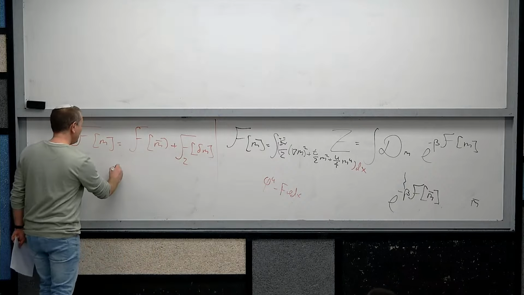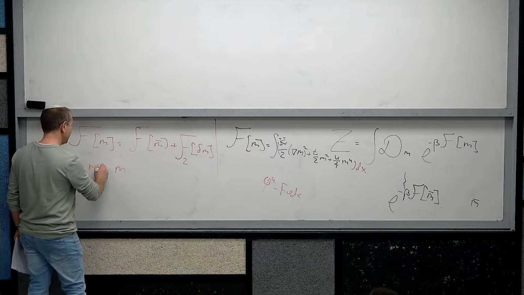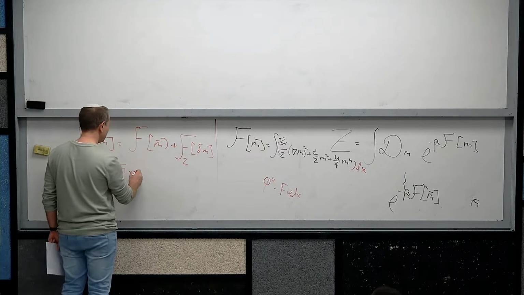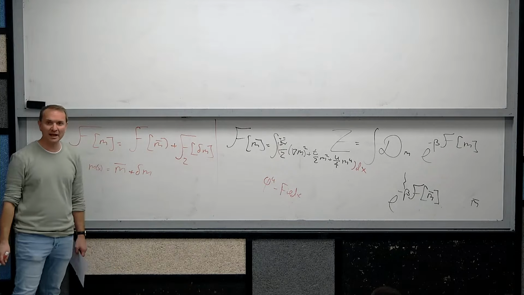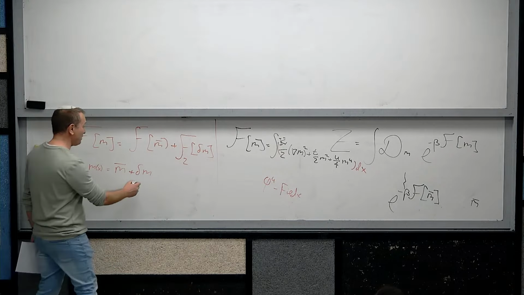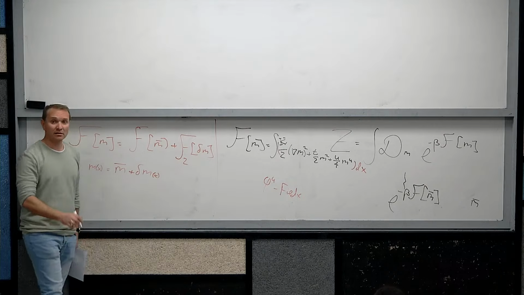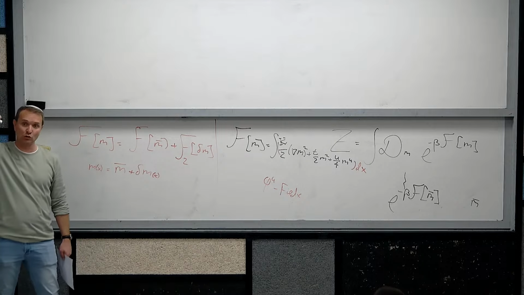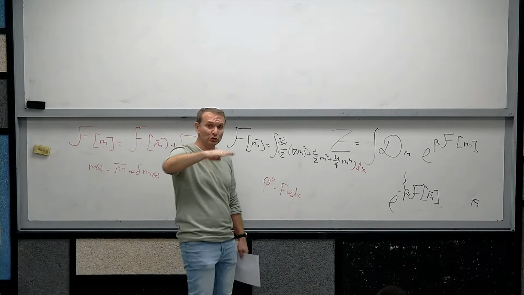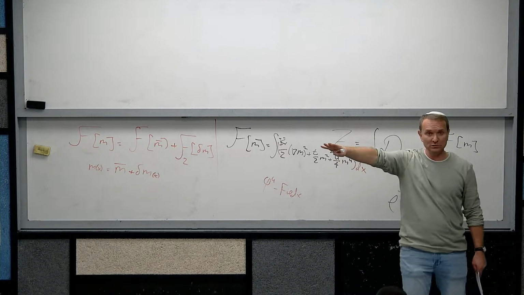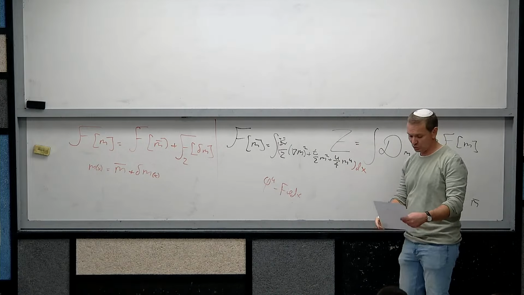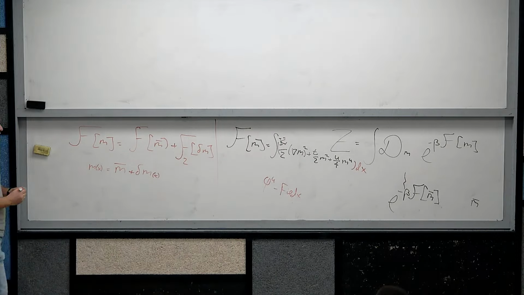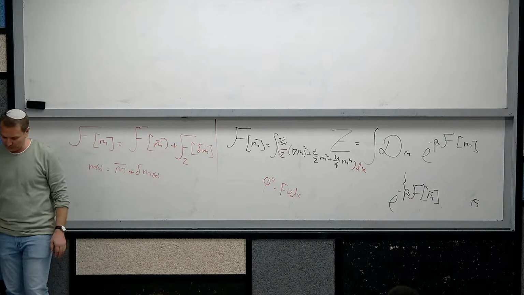So the idea is your m of x is your constant value plus some fluctuations, delta m. What exactly are those fluctuations? Well, they're going to be dependent on x. At a specific x, you will have small fluctuations, and at another x you're going to have large fluctuations, but you have fluctuations over this constant field, which is the mean field approach. And the thing that we've done next is to try and see what's going to happen with this f2.